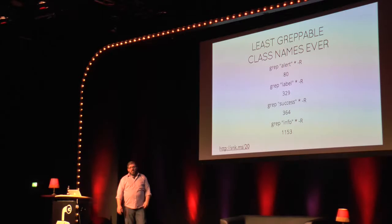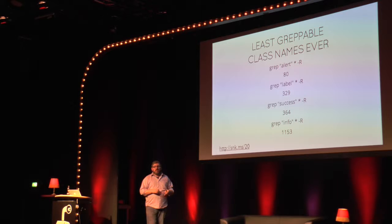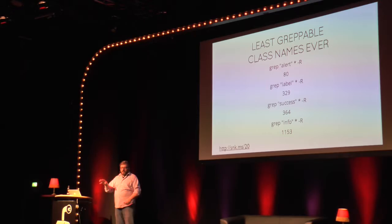Because CSS isn't used just in a CSS file. Right? It's used in your HTML with the classes that you put in there. It's also used in your JavaScript to be applied to your project. It's used all over the place. And when you're trying to find things, naming convention can help isolate and identify things. So if you're doing a search for large, you're going to find a whole lot of things that are not just large buttons.